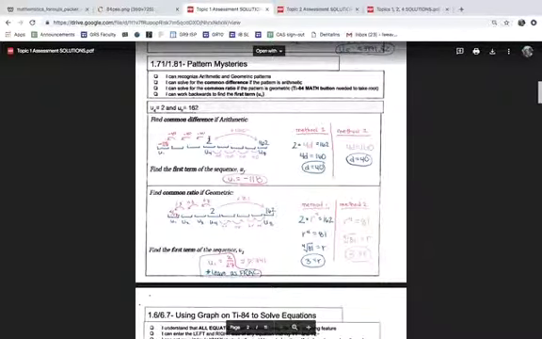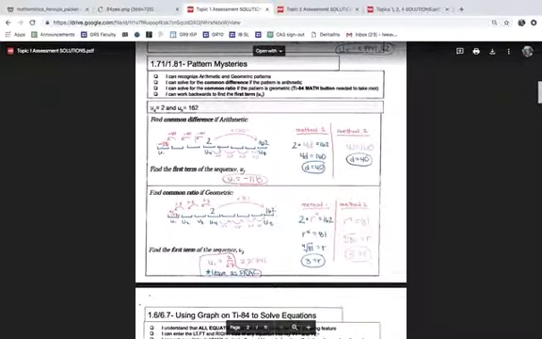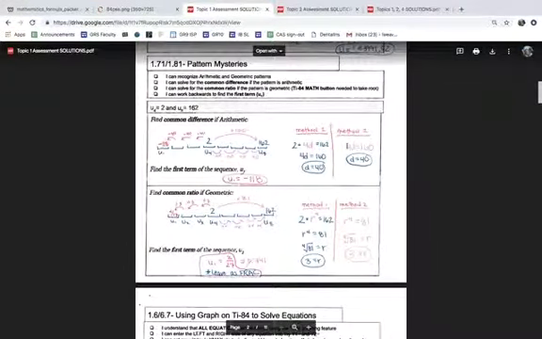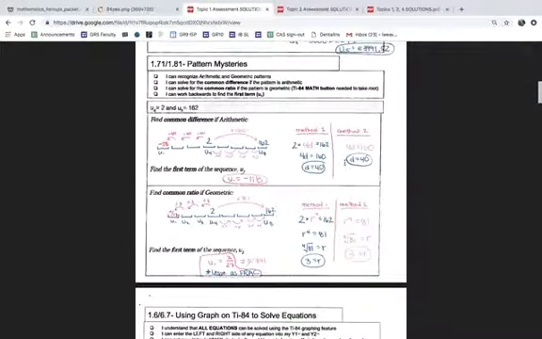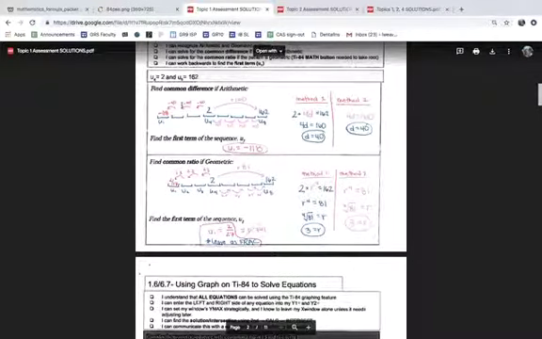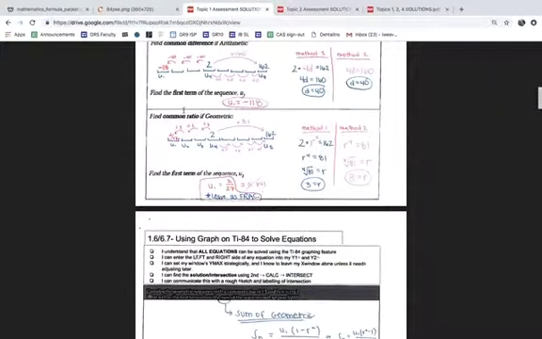So therefore, I took 2 plus 4D, and that equals 162. So 2 plus 4D equals 162, and then I could solve that. Another way you could look at it is you add 4Ds, and it's a total of 160. So 4D must equal 160. Either way you think about it, you would get D equals 40. If you work backwards 3 steps, you'll see that your first term would be negative 118.